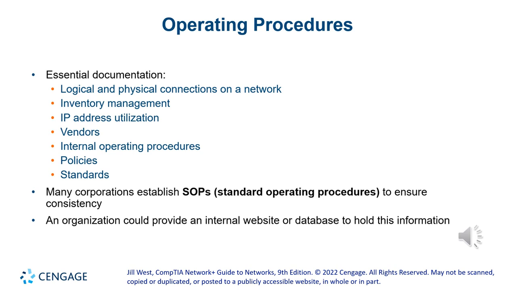So many companies establish standard operating procedures to make sure that everything is done accordingly. Even for standard procedures, not only for problems, but for installations or how you conduct new projects and anything like that, and the process to get your cabling, to get your equipment, to get everything done, right? And also, you should have some kind of website or database to hold that information so it's available for everybody so it can be shared.